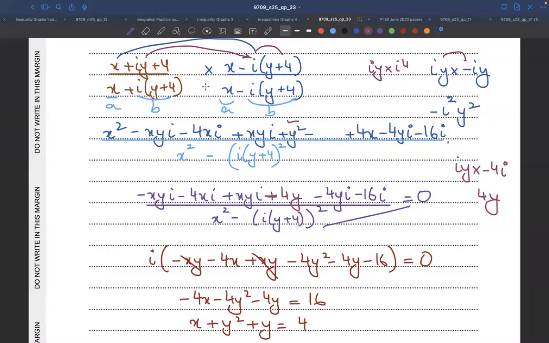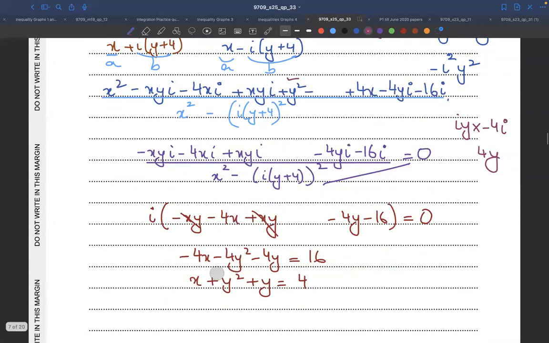And are we getting a term as minus 4y iota? Let us check. So yeah, this multiplies by this to get minus 4 iota, and this is fine. So we do not have this 4y squared term as this is a real term, and we are only considering the imaginary terms. So this won't be part of our terms over here. So this will cancel out. And now as this will also cancel out, the signs will change as well. So this was plus 16. When we divide by minus 4, there's no term over here anyways. So this will also cancel out. So we have minus 4x minus 4y equals 16, or x plus y equals minus 4. So that's the first equation we'll get.